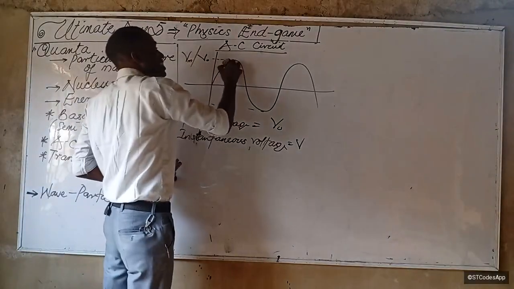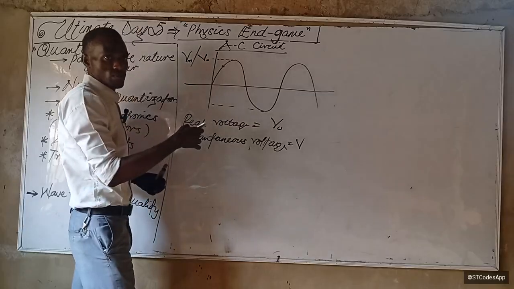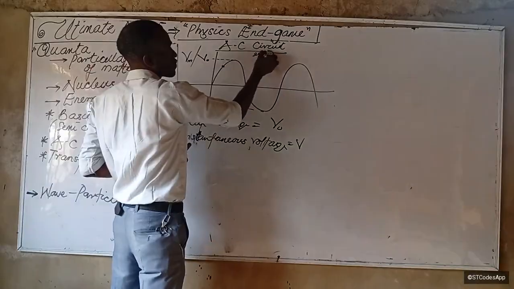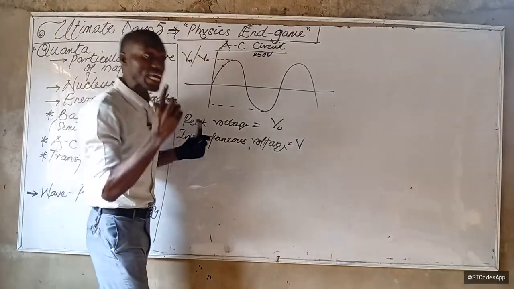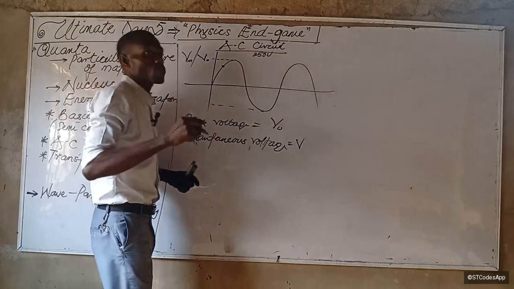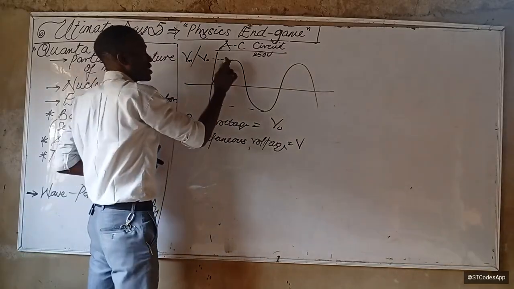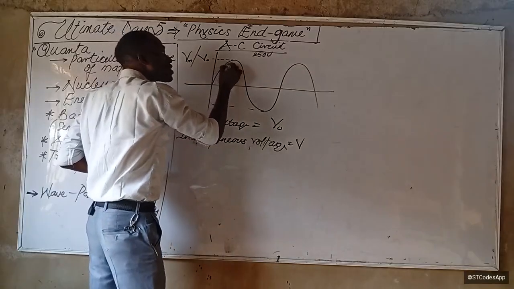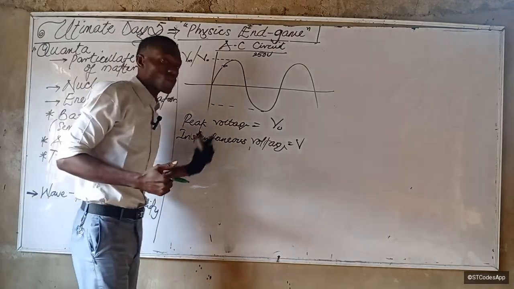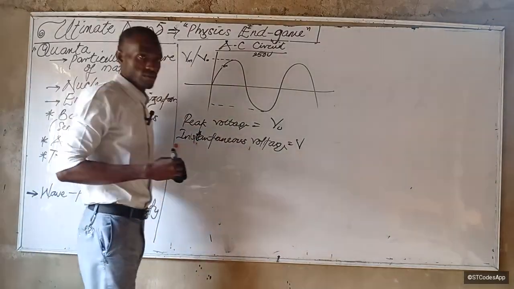So the voltage at this point, if the maximum level of voltage that is getting there is 250 volts, for example, and it's oscillating between 250 and 0, it means that there was a time that we probably cannot measure that is actually 200. Does that make sense? Do you get it now? So that's what we call the instantaneous voltage.